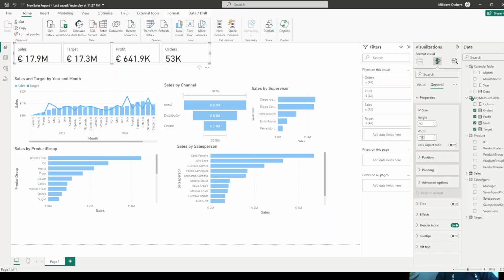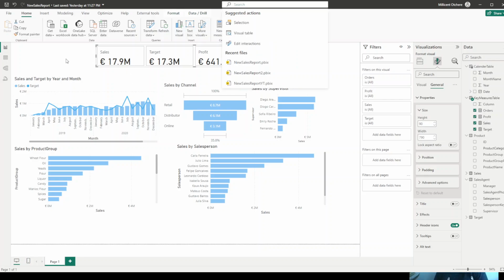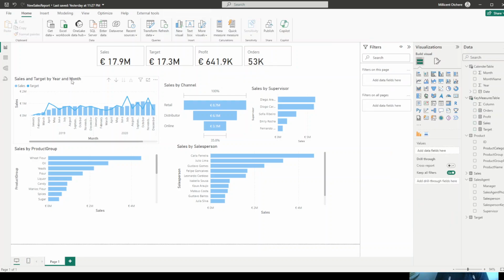And then later we can position it well. So we position it in the middle here. And let's go down and make the other elements also nicer step by step.